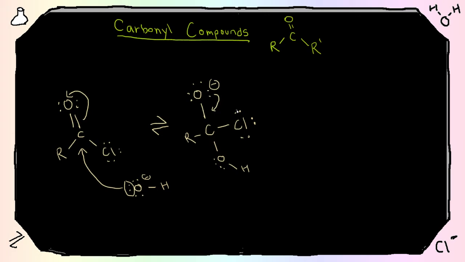And we have two options. We have this Cl leaving group, or we have this OH leaving group. Now this Cl leaving group is actually a better leaving group. So because Cl is a better leaving group, we will get this electron pair back onto the Cl, and our products will be a carboxylic acid and a chlorine ion. So that's the basic idea of what this concept is.